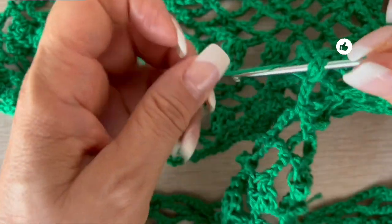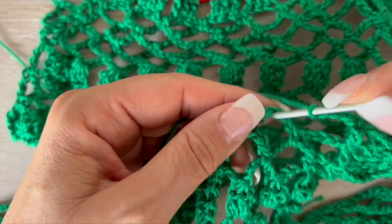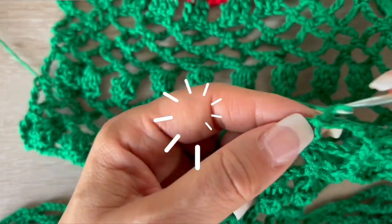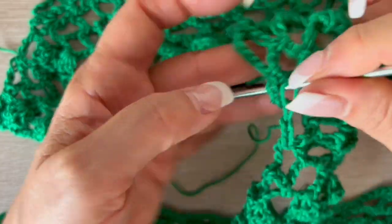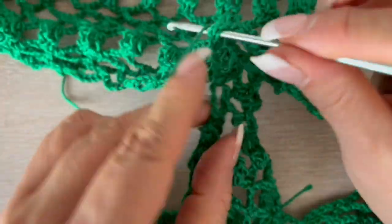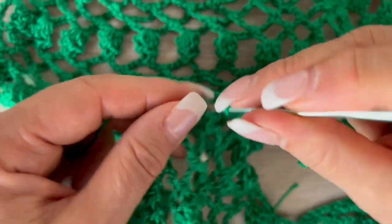You could make single crochet or just slip one, then 3 chains, and like this in zigzag is how we are going to join. If you have watched one of my videos, you know that this technique is the one that I use, because I like to blend the stitch with the joint.